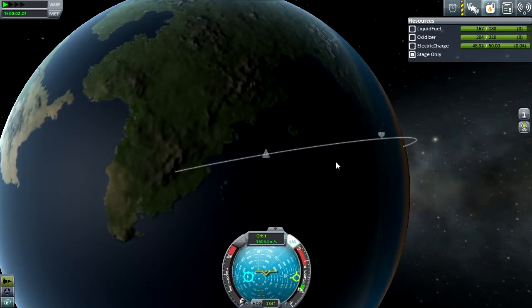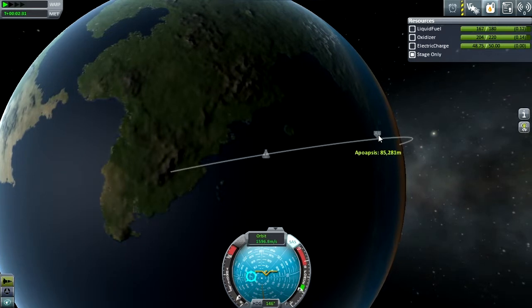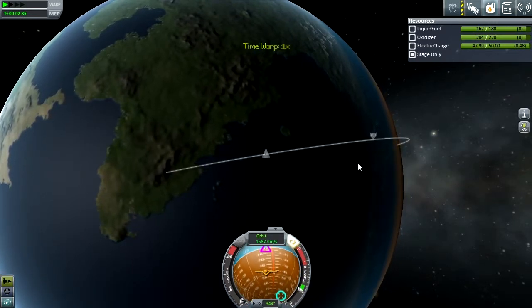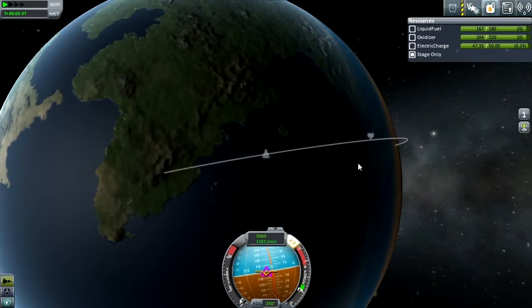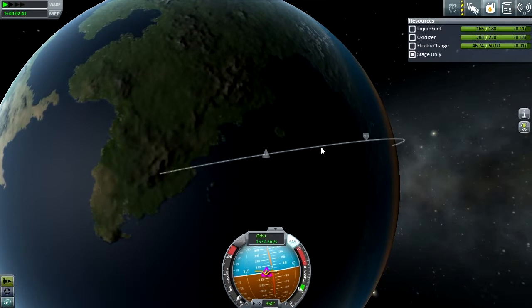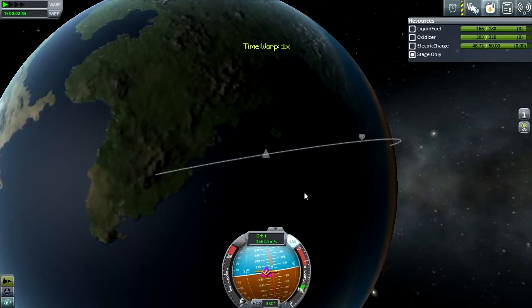I want to try to straighten myself out a little bit here. Will that do it? Or will that just skew it a little bit more? It looks like it's skewing it more. No, come on. Well, how will this? Will this do anything? If anything, that's bringing my apoapsis closer.